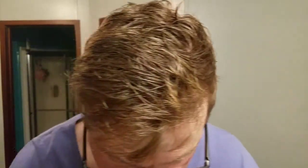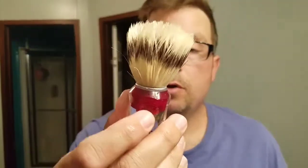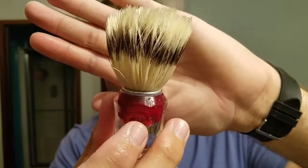And the brush we are going to be using, it's been soaking, is the same brush I used for the previous shave, which is the Semogue 830. It's the boar brush. So let's load.